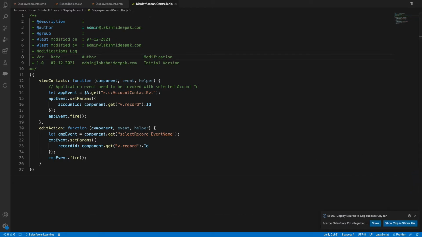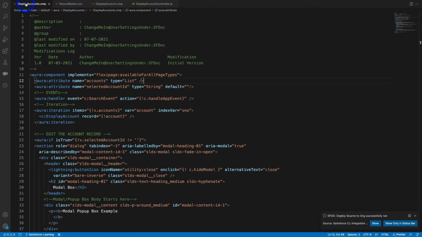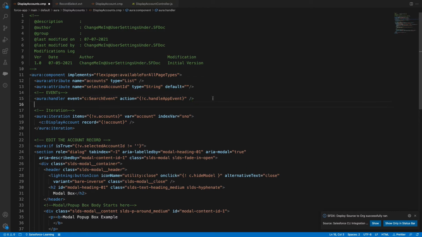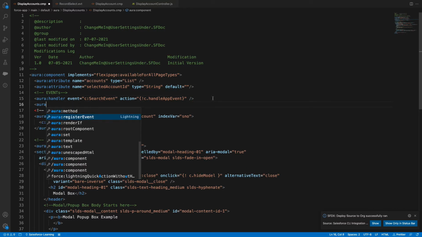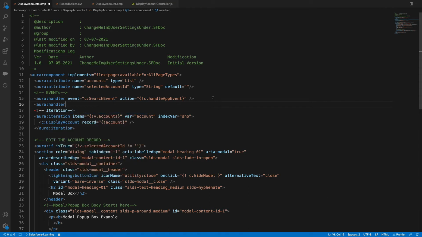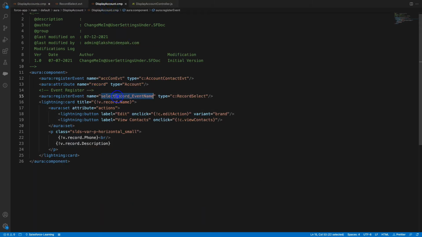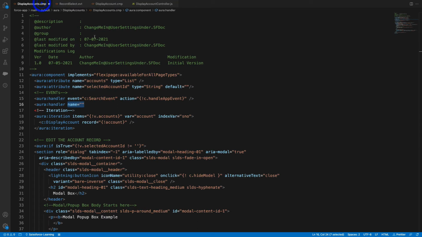And later, this is a register. Now I need to handle my event, isn't it? I need to handle from here. Let's go and define an event here. Aura handler, Aura handler name. This is very important. Here the component name and the register name should be same. For component events, the name of register and handler should be same. Then only it will execute, else it will not execute. Clear?